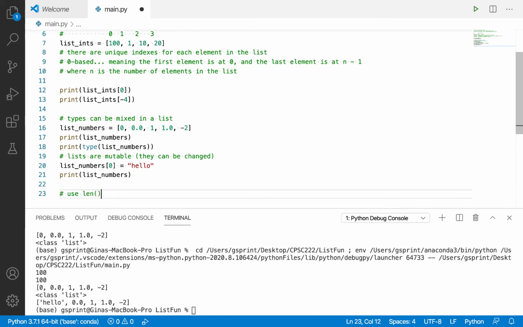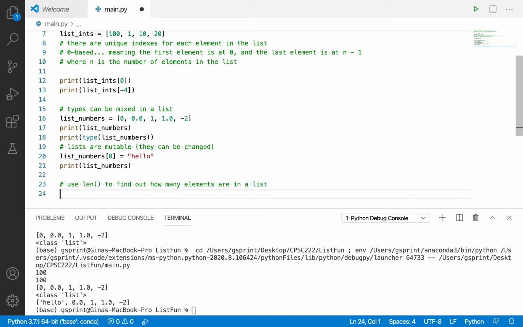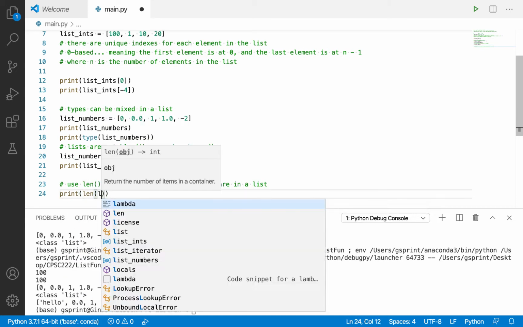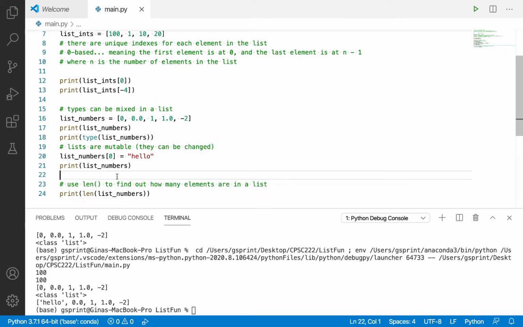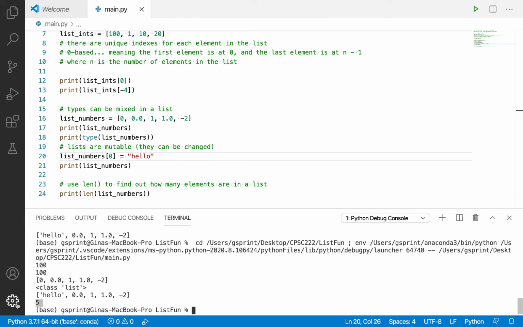So use the built-in function len to find out how many elements are in a list. So I'm going to print out len list numbers. So list numbers has 1, 2, 3, 4, 5 items in it. I print out len list numbers and I see those 5 elements.